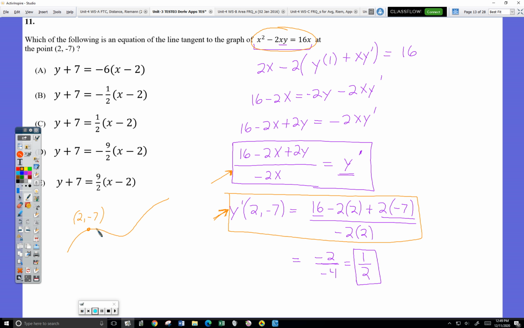So all that's left to do is write the equation of the line that would be tangent to the curve at that point. So we just write it down now. Slope is 1/2. X, subtract the x coordinate plus the y coordinate, like that. They move the 7 over to this side. That's how they got this as their answers.